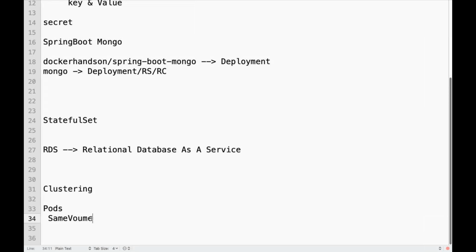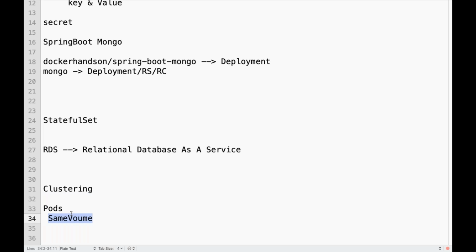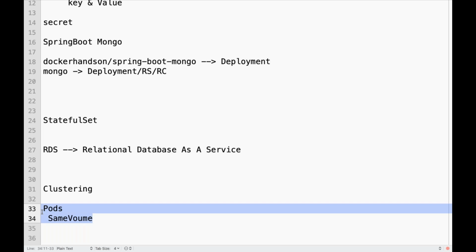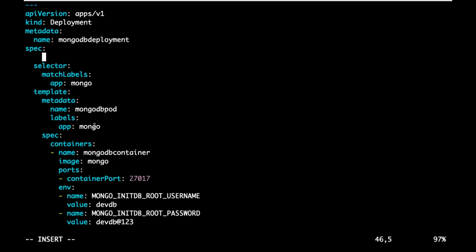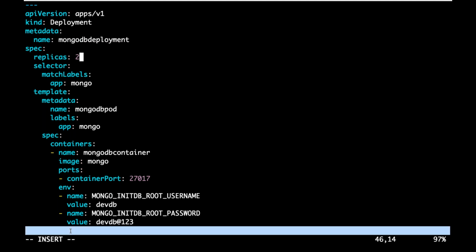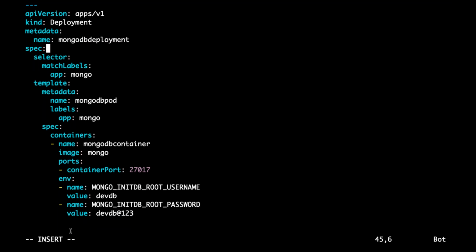So it's not like if you just create two replicas and use the same value, you have two databases, one primary, one secondary. If I give replicas as two and use the same value, your pods will not come up, because it should know which one is primary and which one is secondary.